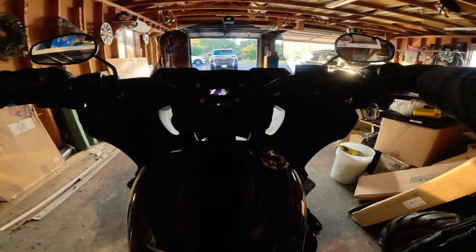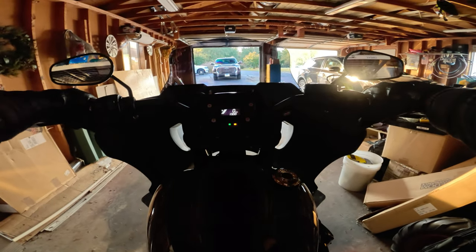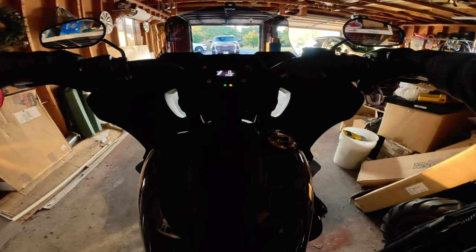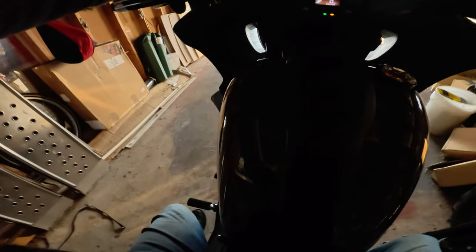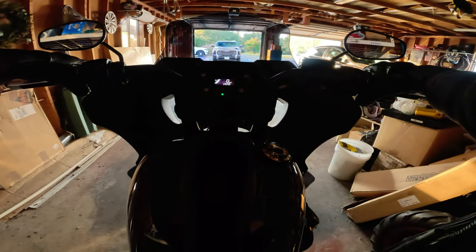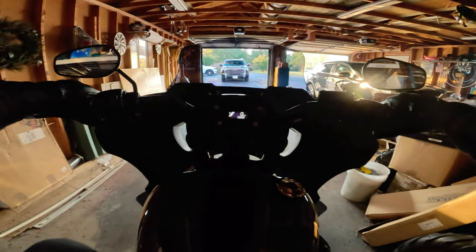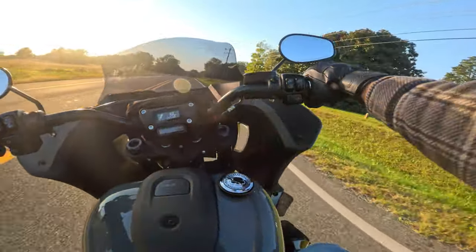All right, guys, just fired the Low Rider ST up for the first time with this new stage one tune. And hopefully it's good to go. The cold start idle seems to be right around 1290 to 1330, 1340. So it's a little bit of a high idle on cold start. I have no idea what it normally is, so I couldn't tell you. But let's roll before I die of exhaust poisoning. All right, I've made it to the end of my street, and the idle's calmed down a little bit.